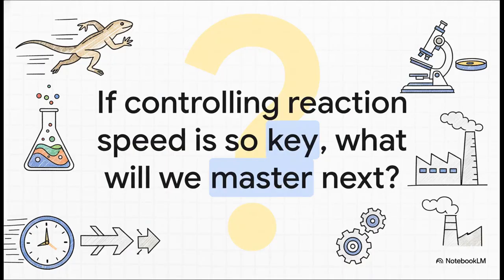So you see, reaction rate isn't just some number you find in a textbook. It's the hidden timer that governs everything from biology to medicine to manufacturing. Understanding it means we know why a lizard needs the sun and why a doctor needs a stopwatch. Which leaves us with a pretty big question, right? Now that we understand the rules of chemical speed, what's the next great challenge we can solve by learning exactly when to hit the accelerator or when to hit the brakes?